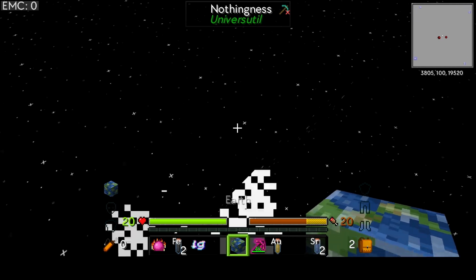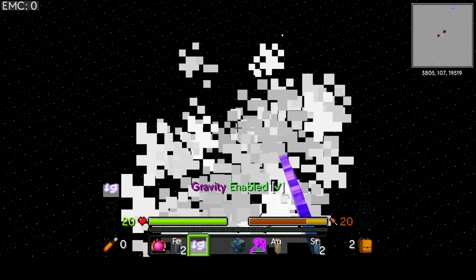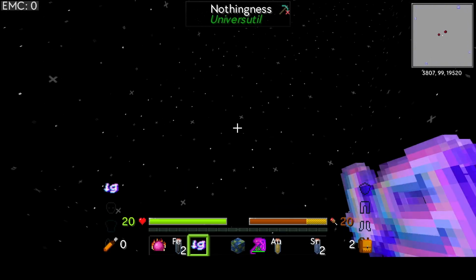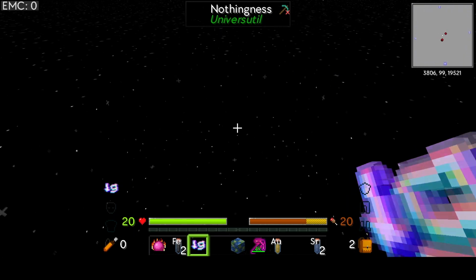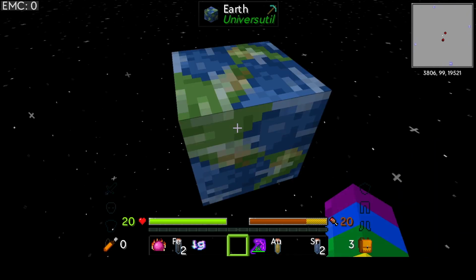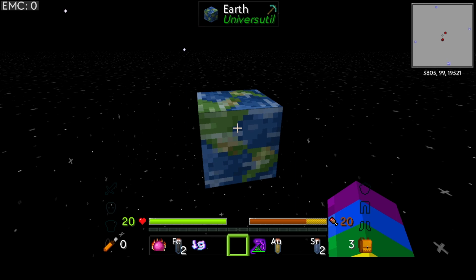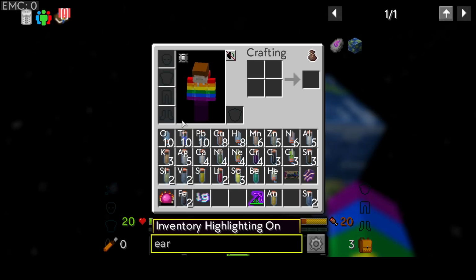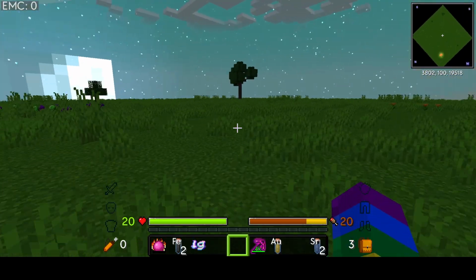Okay, so what we'll do is gravity. Oh dear. I can't wait to get some trees. Okay, so let's put our earth down here. There we go. And let's click. Oh, wait. And we come down here at the wrong time.